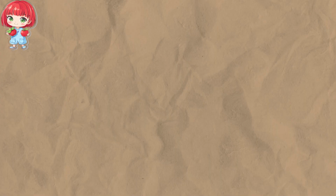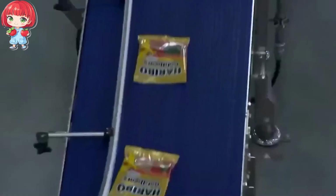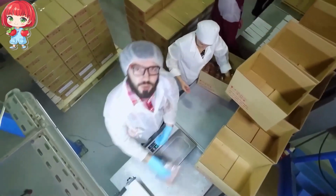Labels are applied, complete with nutritional information, batch numbers, and those all-important best-before dates. Finally, the bags are grouped into larger boxes and stacked onto pallets, ready for distribution to stores around the country.